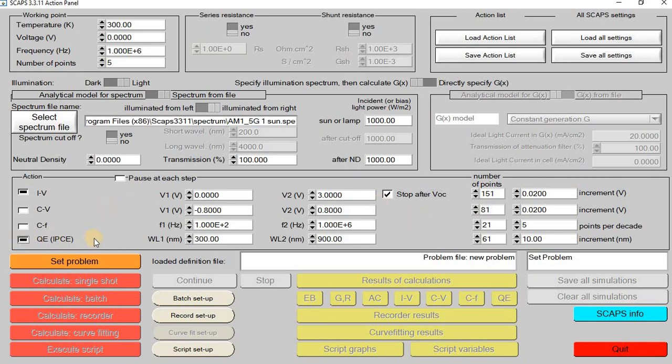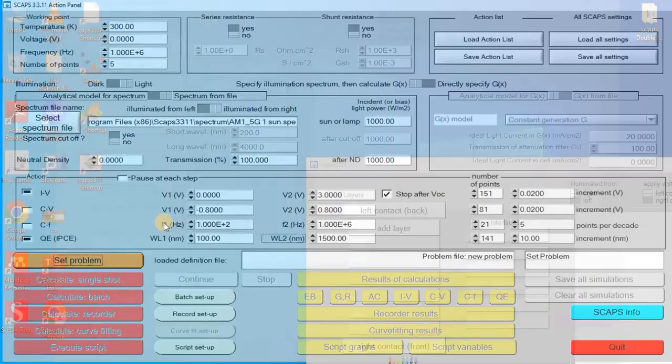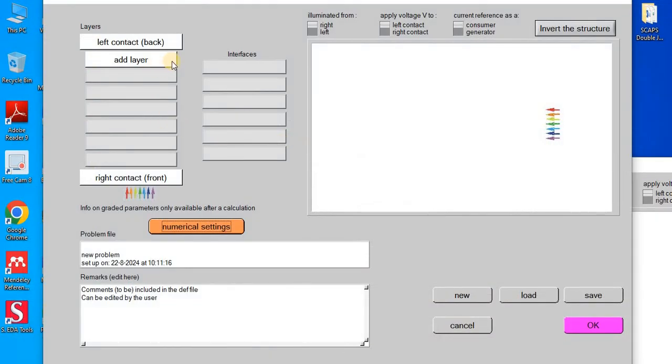I also look at the quantum efficiency aspect of the solar cell and define a range for the wavelength, and then I go to set problem, and here I define the different number of layers. SCAPS gives you an option to include up to 7 layers: 1, 2, 3, 4, 5, 6, 7.